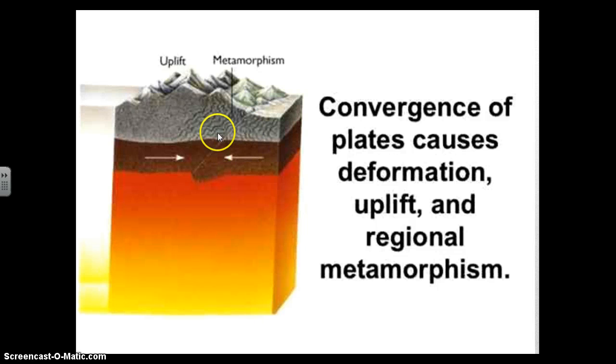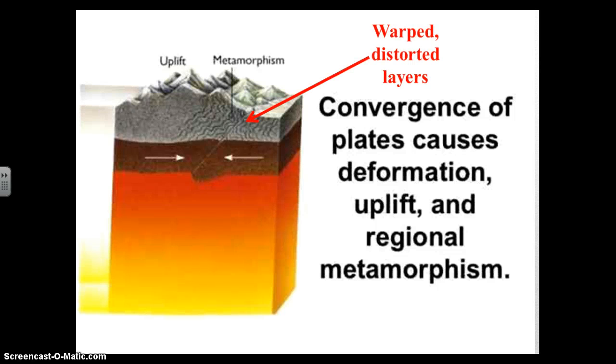As these plates collide, it's going to cause this heated layer because we talked about convection currents and how convection currents heat up parts of the lithospheric plate. And as it does that, these rocks, when they're pushed, get squeezed together. And as they get squeezed together and heated, we're changing that rock. So if it was originally igneous, let's say it was granite, now all of a sudden it's becoming gneiss, because it's getting heated and pushed and melted.